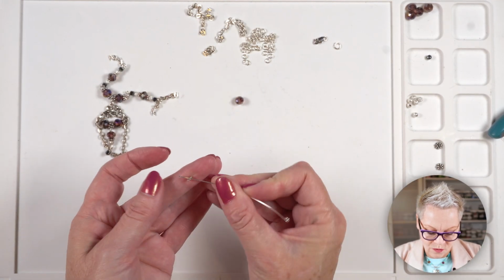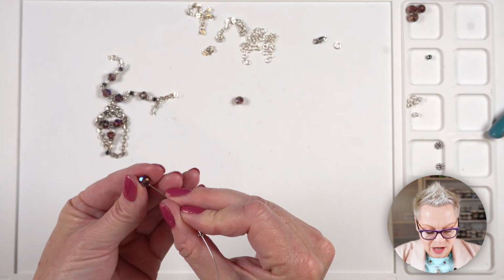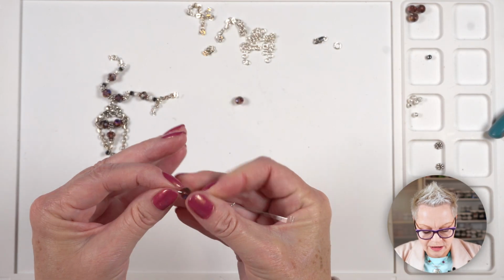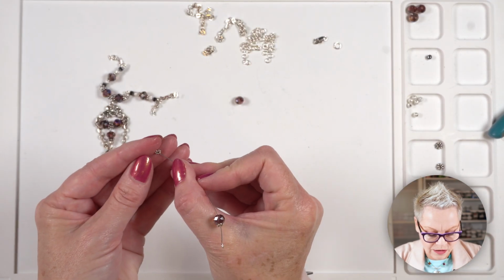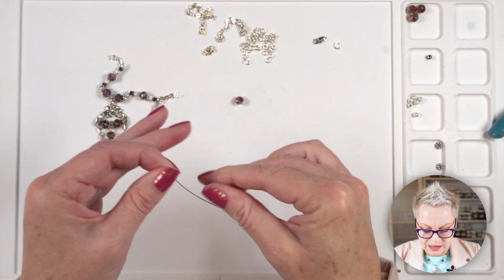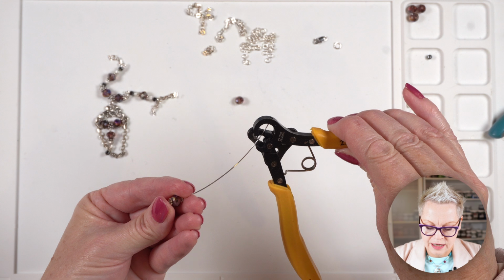And I'm feeding on one of my beaded rondelles, the smaller ones, one of my crystal faceted rondelles, and another beaded rondelle. So this is just a teeny tiny component with a loop on the other end.